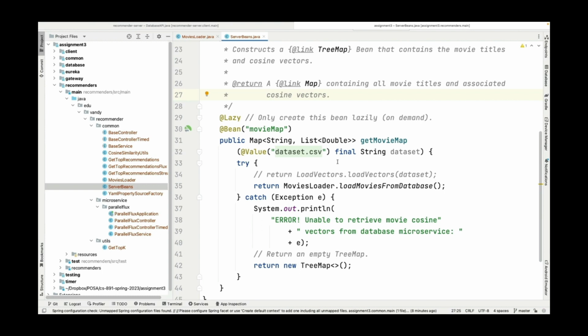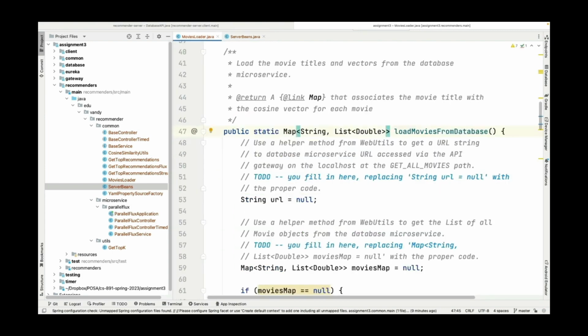This, of course, illustrates the fact that the database has to be up and running if you want to do this. There's a run microservices configuration script that will start everything in the right order. If you use it, which you're welcome to do because it's super cool to see how this all works, be aware that it takes a while for these microservices to start up. So I put delays in the run microservices script that gives about 15 seconds between each microservice, because otherwise not everything is up and running by the time things need each other's dependencies. And this is one example of that. So the Movies Loader, load movies from database, is only going to work if the database is up and running and ready to receive requests.